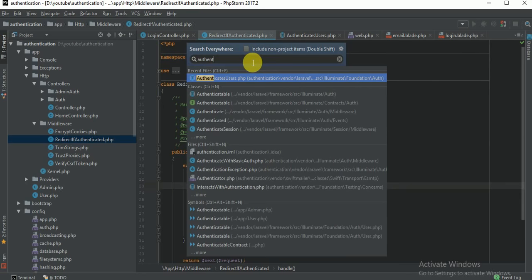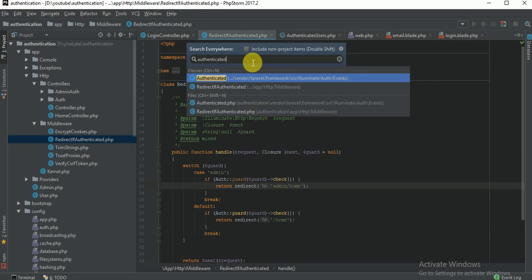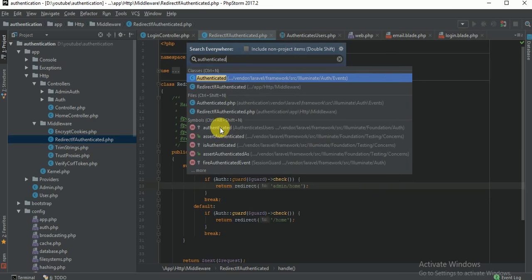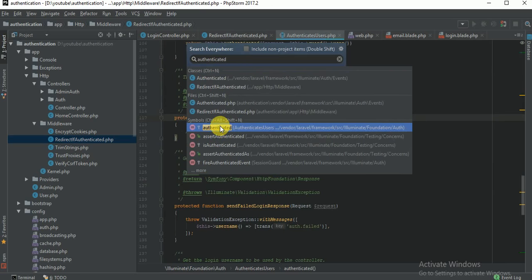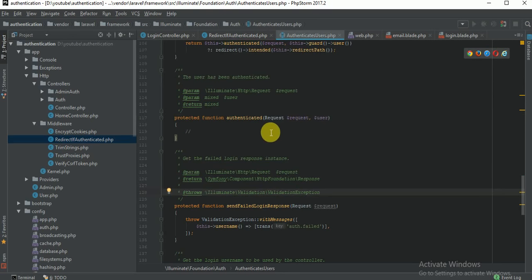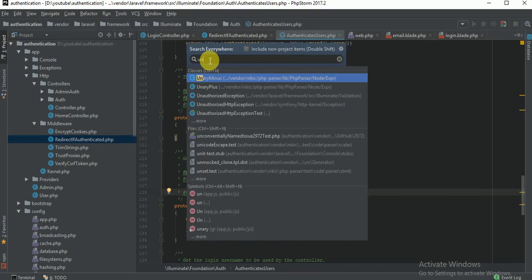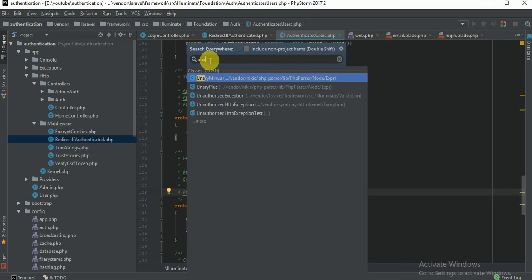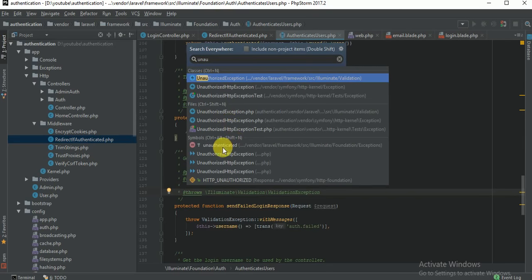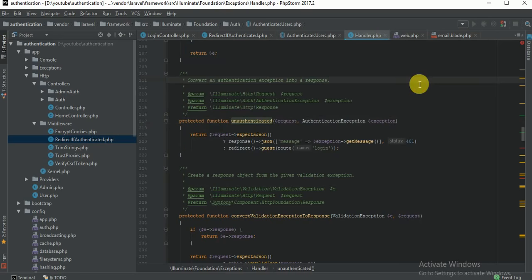Just type authenticated method, and you can see here is our authenticated method in handler.php file. No, this is not authenticated, this is unauthenticated. Okay, sorry, unauthenticated, which is in our handler.php file. And you can see there is a method. It is saying if you are unauthenticated, then go to your login page.